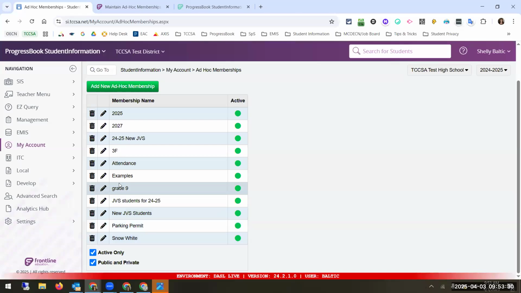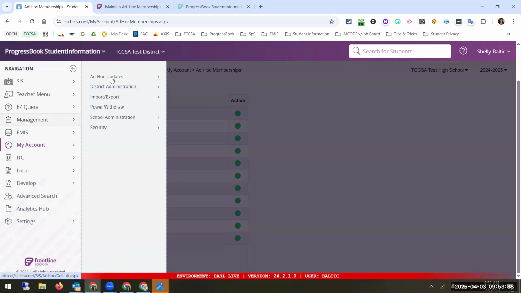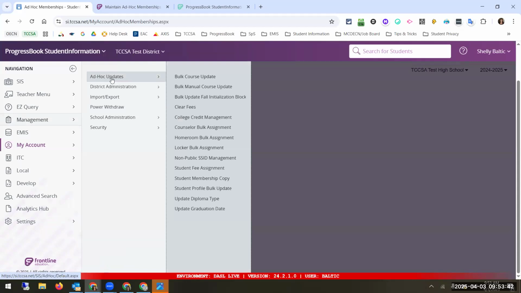So now let's look at some things that we can do with our ad hocs. Underneath management, there are ad hoc updates. And like I said, we're not going to go through every single one of these, but there are several that we can use in here.